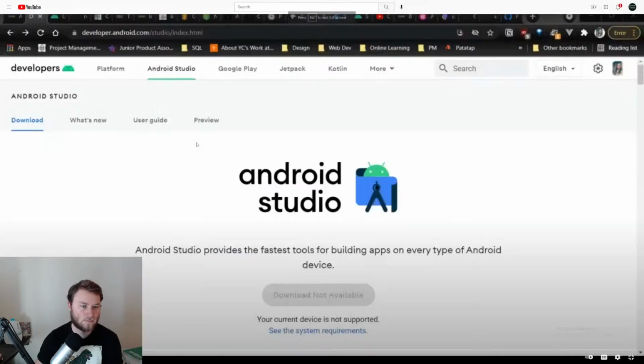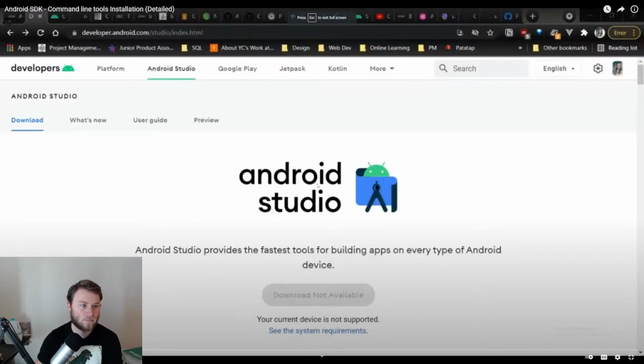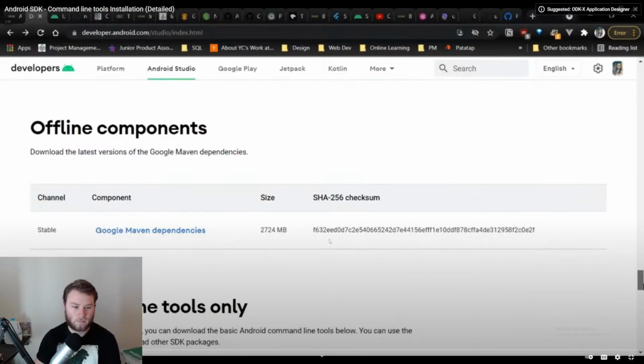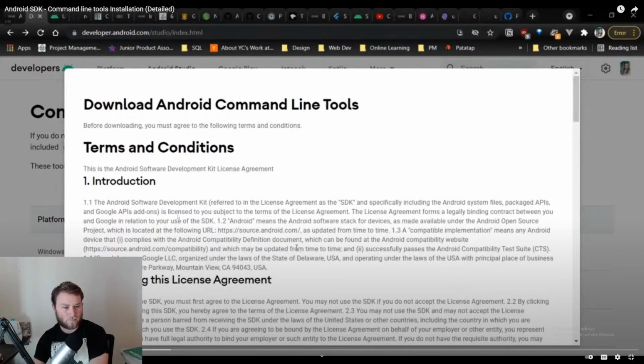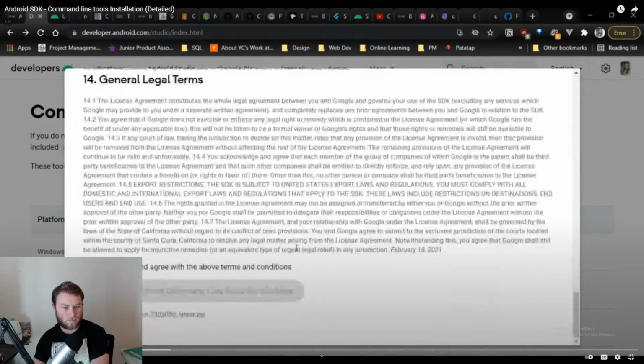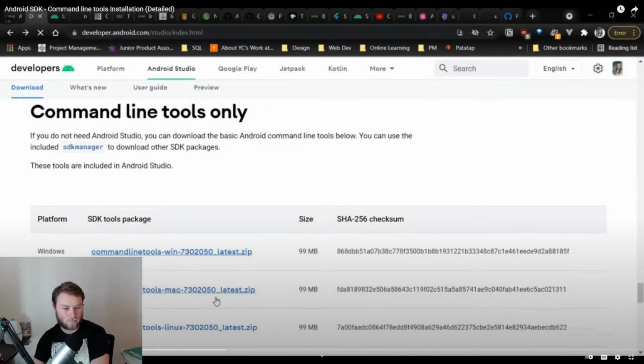Hello everyone, this is a quick tutorial covering the installation of Android SDK using command line tools. So first of all, we're going to navigate to this page. The link will be in the description box, and then scroll down to the bottom of the page where we have command line tools only. If you want to download and install the entire Android Studio, you can do that at the top of the page, but this is just the command line tools. You click the one applicable to your system. You click in Windows, there is a terms and conditions page that you agree, and you download. And that is the first part of the process.